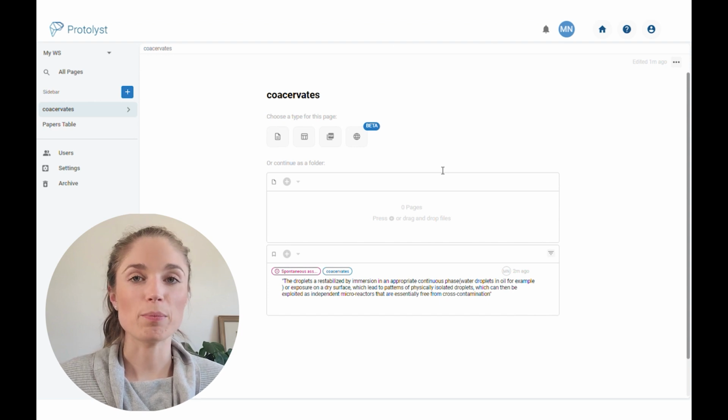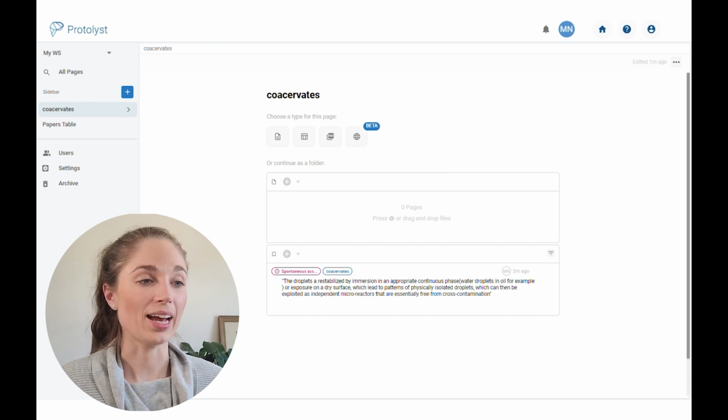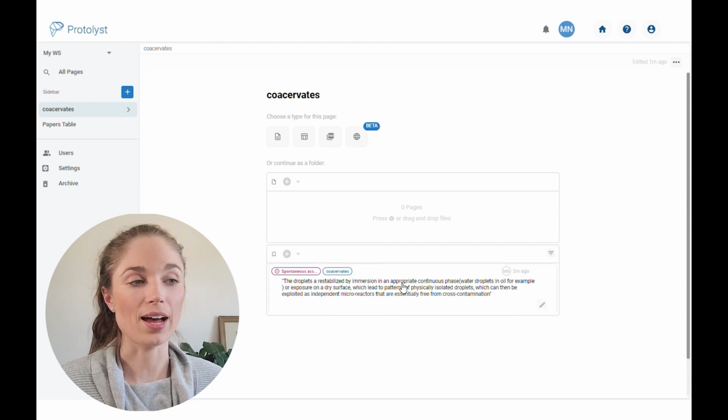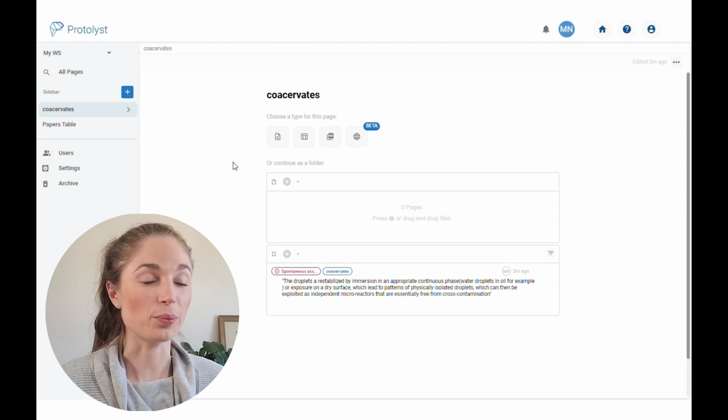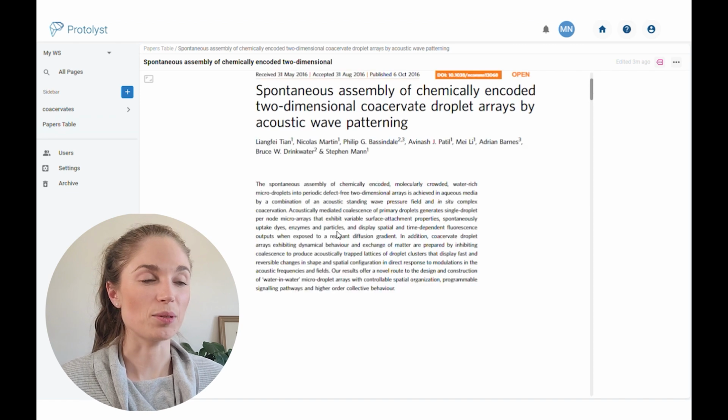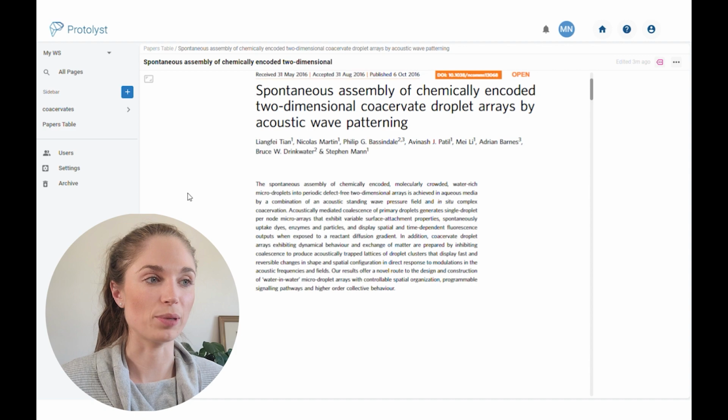in this page, I haven't chosen a page type for it to be. So at the moment, it's what we call a typeless page, but it still behaves in terms of us being able to connect atoms and other pages to it in the same way as any other page. And any of the atoms of this page will display in this atoms box at the bottom here. So you'll see that atom, which I added the coactivate tag to, is displaying here. So I'm going to go back to that paper and carry on capturing atoms and adding some more tags so that I start to connect it around topics that are relevant for my research.